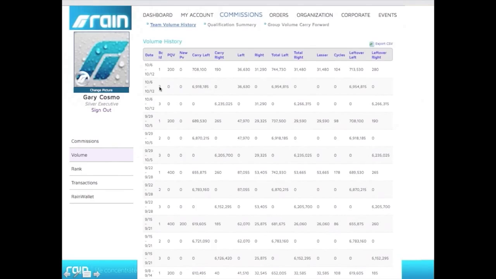Here's what's neat. See the second business center? 6.9 million volume. 3rd business center on the right side, 6.2. Watch what's happened. 6.8 last week on the left side with the new volume of 47.9 makes it 6.9. See how fast this adds up? Now they have new volume 36.7. Guess what's going to happen? Next week, the business center 2, it's going to be over 7, well, up to, what is that, 6.9, 45, 58, 50 something? Okay, I don't have my calculator.